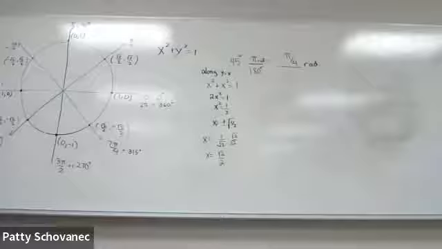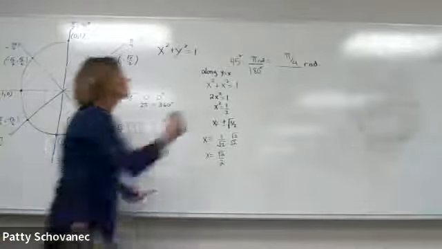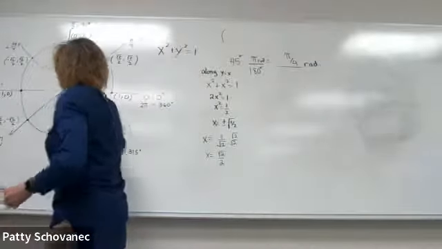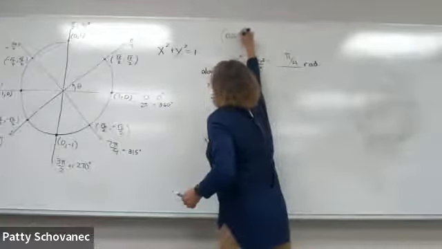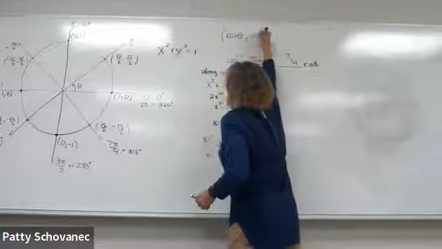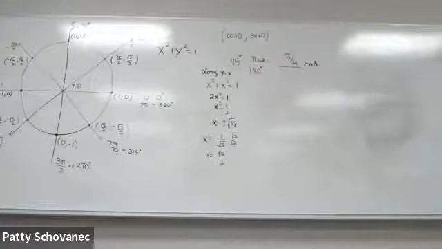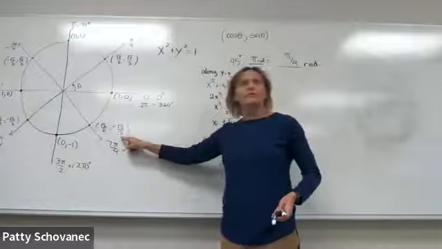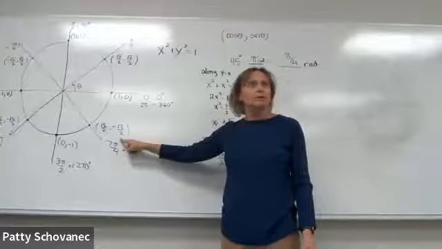So what we've just seen are the ordered pairs at the coordinate axes and then at the mid angles of those coordinate axes. And in our definition, the first member of the ordered pair is the cosine of whatever angle we're talking about. So I'll use a theta to denote the angle. So in our ordered pairs, the cosine is the first member of the ordered pair. The sine is the second member of the ordered pair. So if I want the sine of 7 pi over 4, I'm here on my unit circle at the second member of the ordered pair. Sine of 7 pi over 4 is negative square root of 2 over 2. Good?